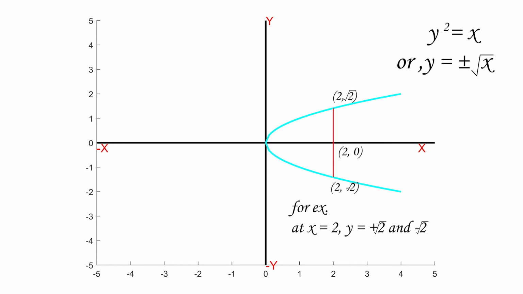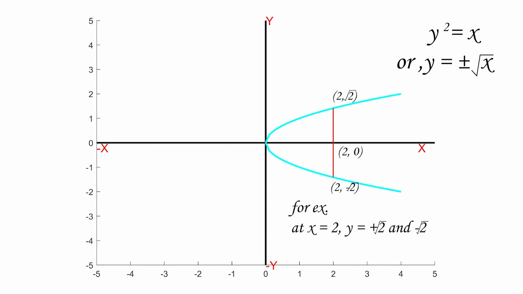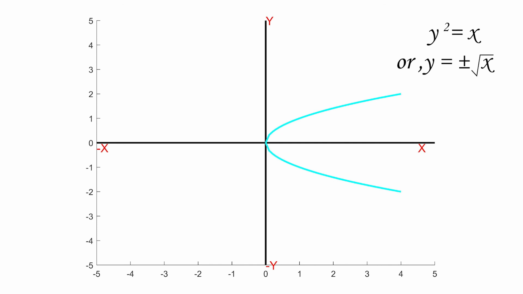To find out whether the given equation is a function or not, see if there are two or more values of y for a single value of x. If yes, then the equation is not a function. This can be seen easily with the help of a graph. If we take the graph of the same equation y squared equals x and draw a vertical line, we can see that there are two values of y for a single value of x. So it is not a function.